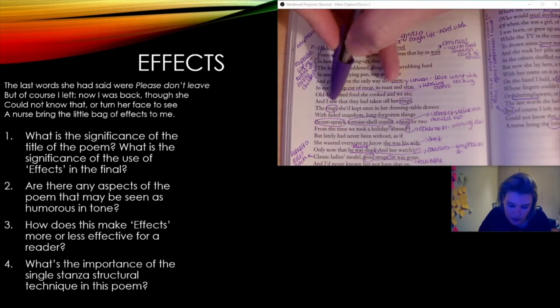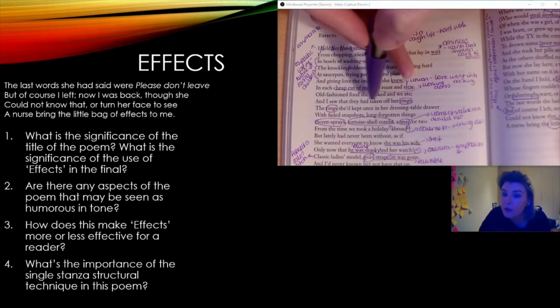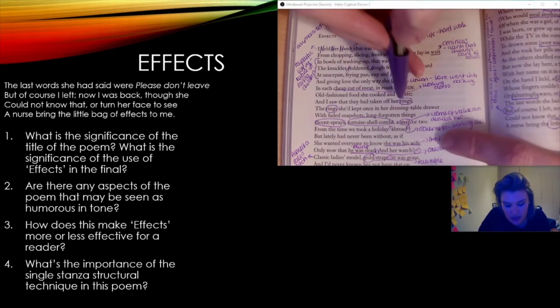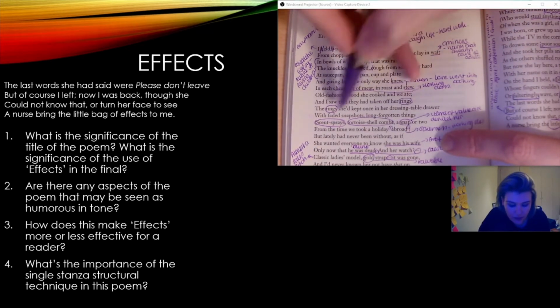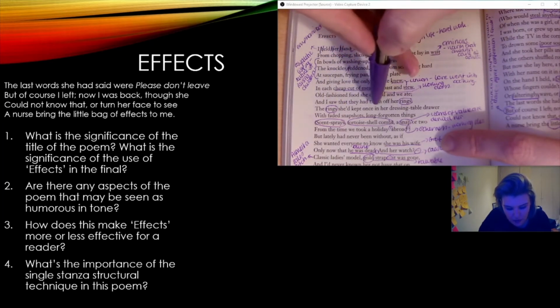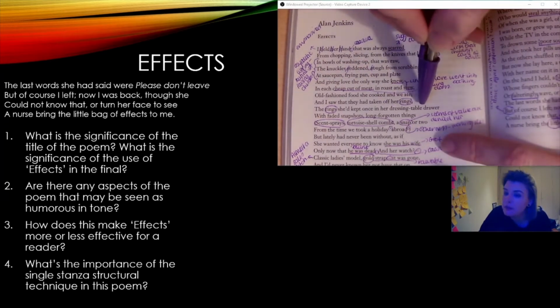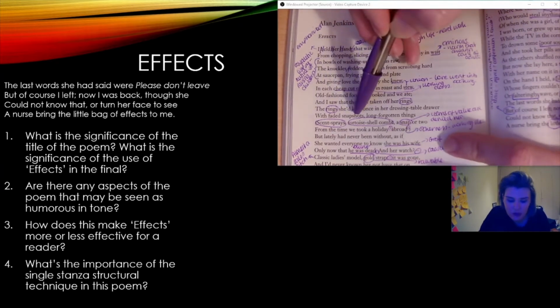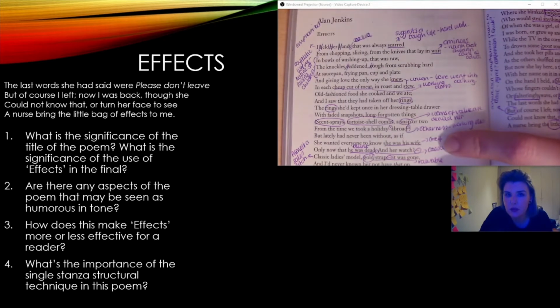So here we have again a little bit of ambiguity. "I saw they had taken off her rings." So who are they? We start to have some questions here. Who are they? And the significance again being drawn to her hands. The rings on her hands are obviously important, and they are repeated here. "The rings she'd kept once in her dressing table drawer," so they're obviously significant. They were precious to her. They've been kept safe in a safe spot with other valuable items that are not necessarily, which is what's interesting here, valuable in terms of money, but actually precious in terms of having sentimental value.